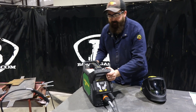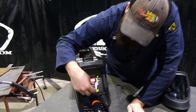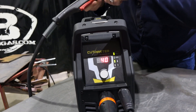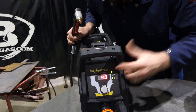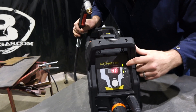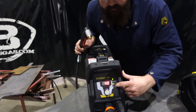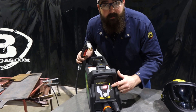Before I cut, let's put this machine on. It's a 40 amp machine and it goes down to 15 amps. As you turn it on, as long as all your parts are in place, it'll tell you — it'll give you a little warning saying everything's in place. Right here's your voltage input, and it recognizes what voltage we're plugged into. The air has no adjustment — it automatically sets the air for us. This is an over temperature light, so if we overdo it, that light comes on. And then this is our output voltage, which only comes on when we're cutting.